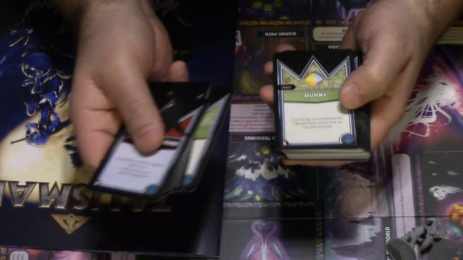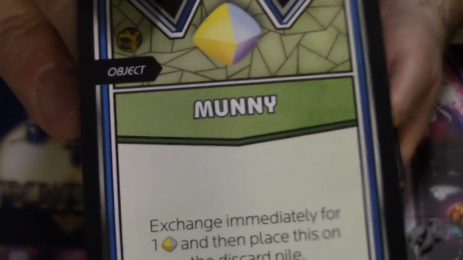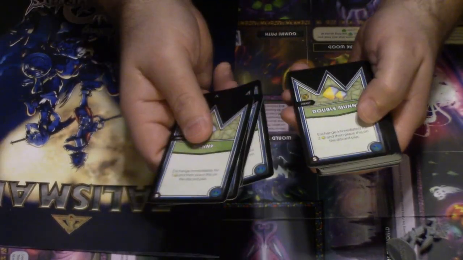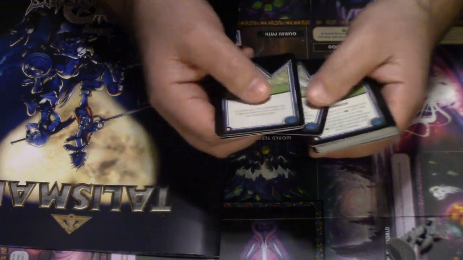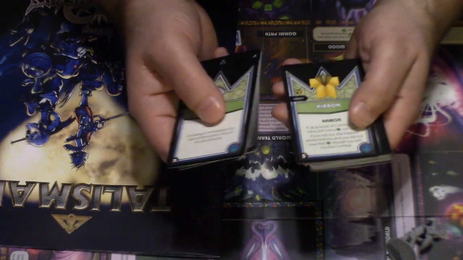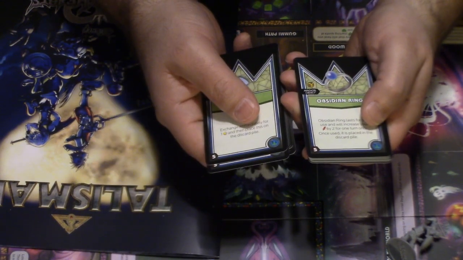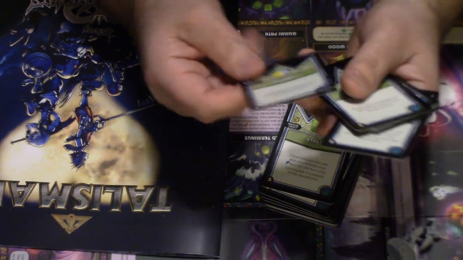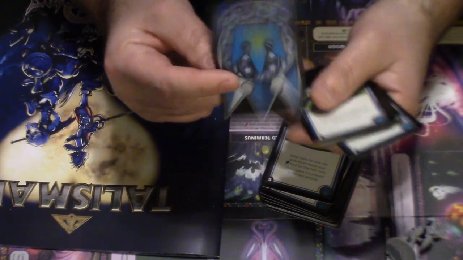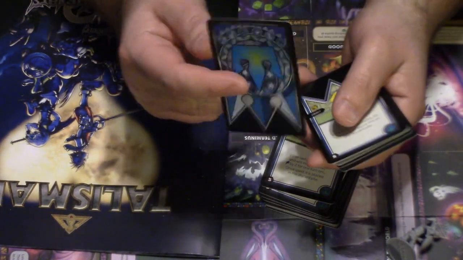We have money, so object, more money. It actually says money, like bunny, but money. Double money. It's like finding 2 bags of gold. A gummy ship. Dream sword. Dream shield. Dream rod. A ribbon. Protect chain. Inferno band. Obsidian ring. As I'm going through these cards, I can feel that they're not very good quality. So I'm definitely going to want to put card sleeves on these cards, because I can tell just by the feel of them that they're not good quality.